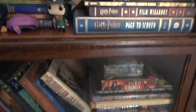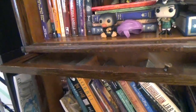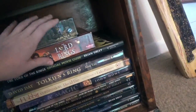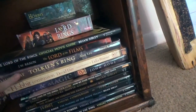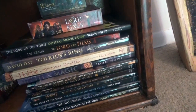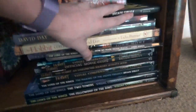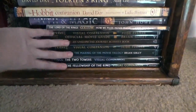So that's the Harry Potter stuff, and the very last shelf is Lord of the Rings. These are card games — these two boxes. Movie Guide, Lord of the Films, Tolkien's Ring — these are all illustrations by David Day. Hobbit Companion, also by David Day. He did those little leather-bound books that I showed you. Myth and Magic. This is Making Gollum — how they made Gollum; it's by Andy Serkis, who played Gollum. All the way down at the bottom, these are all just official movie guides and visual companions to the movies.